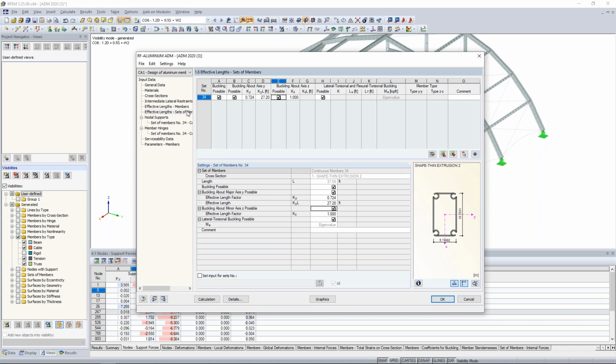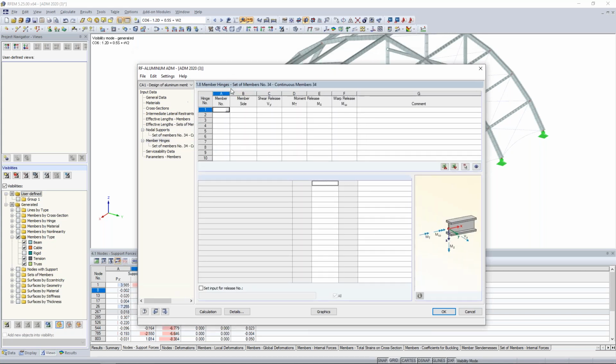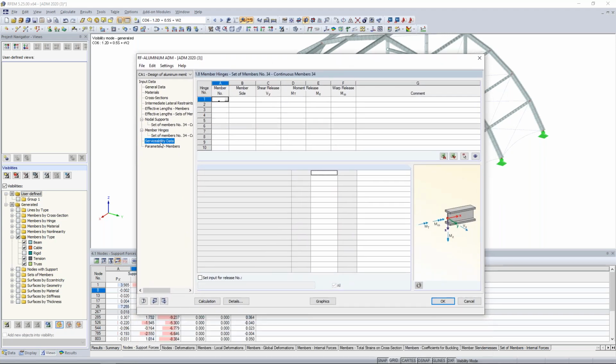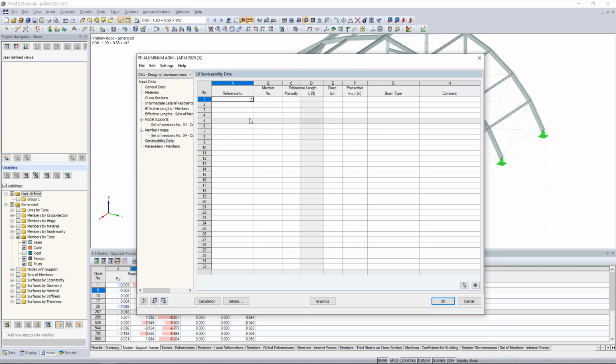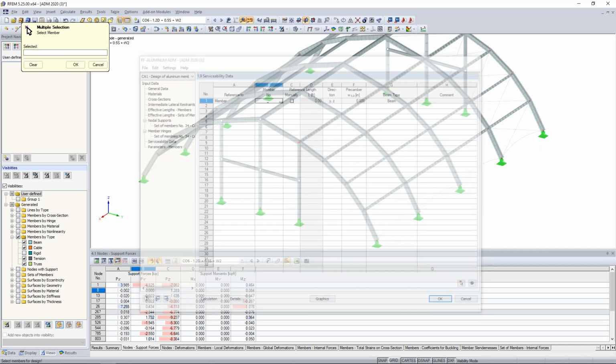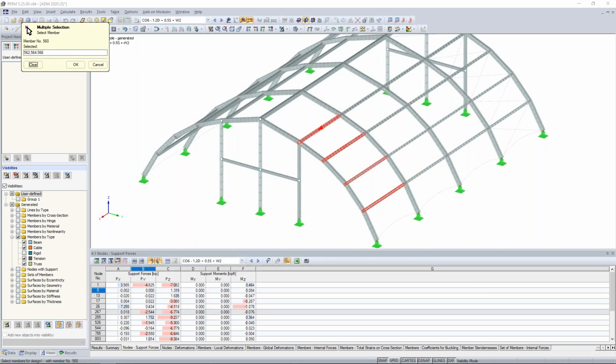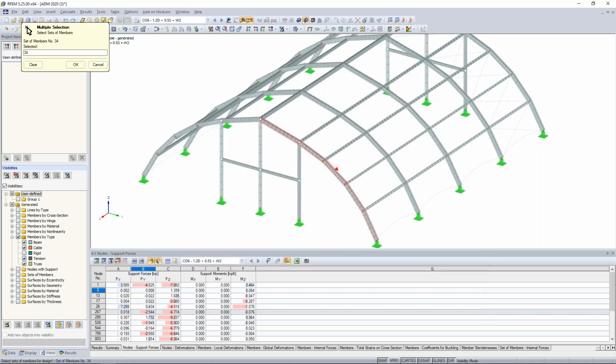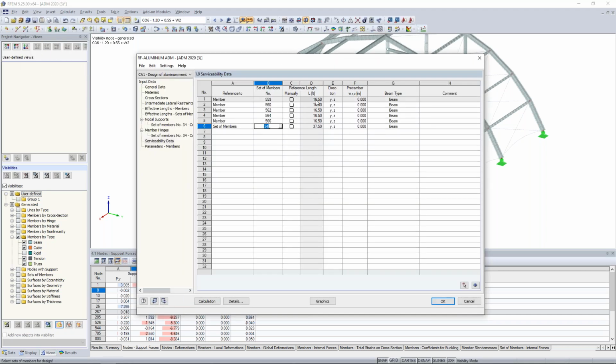Moving on to member hinges, if we had any member hinges along this set of members, we could define that here. Serviceability data will allow me to check my deflections. So what I can do here is to choose my member, and I will select my members graphically. So we can design the same members or even different members for serviceability within the same case. And we also can check our sets of members if we're interested in checking deflection for the sets of members. I click OK. Notice everything defaults to the full member length, which will be related to the limiting deflection ratio.